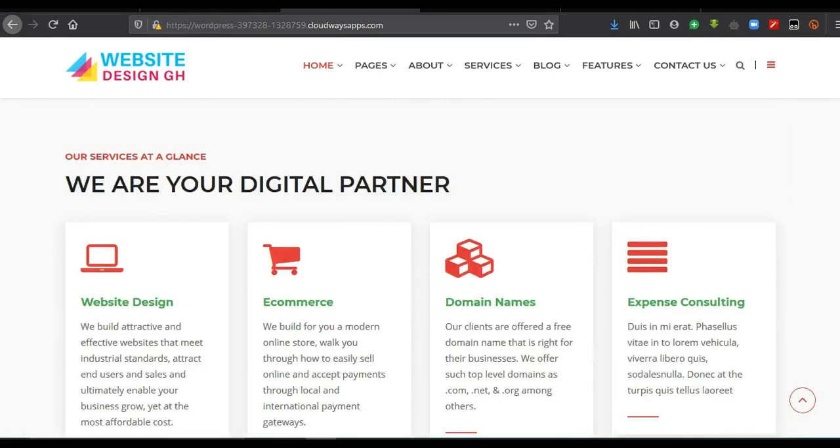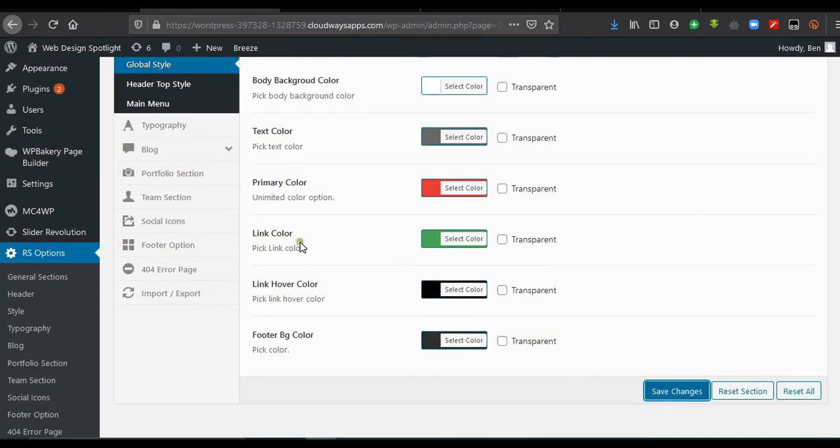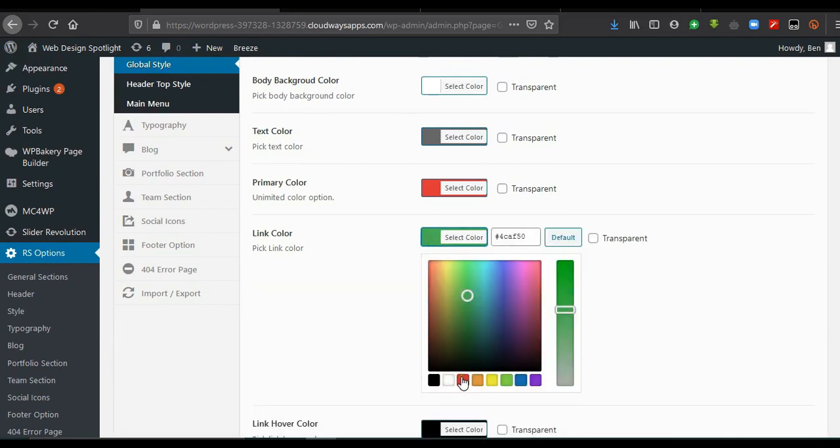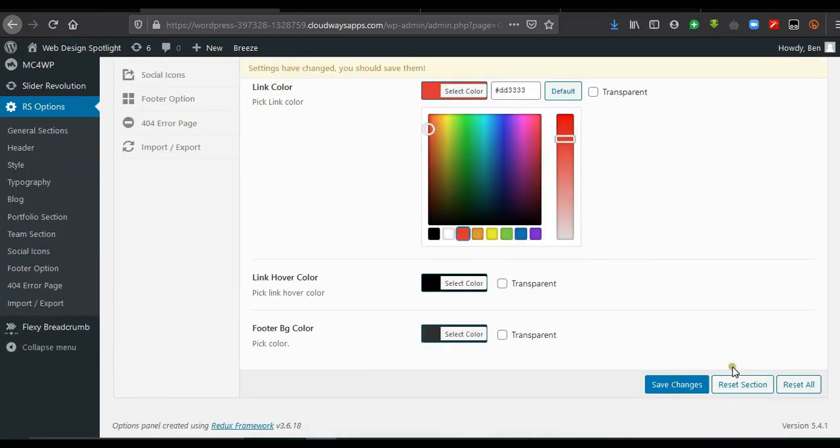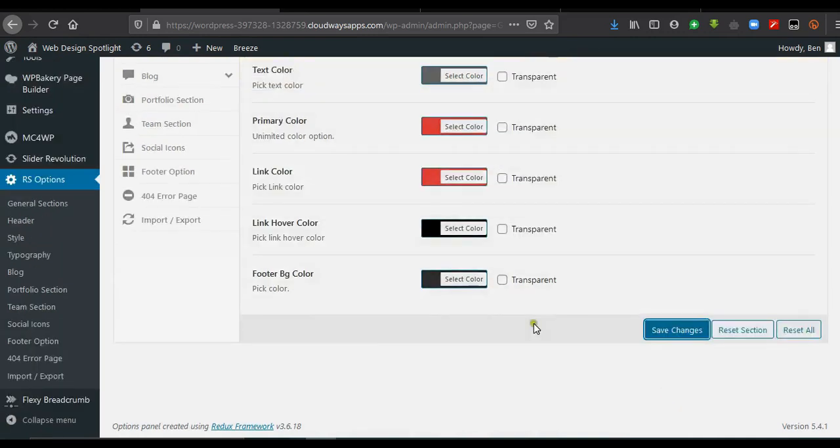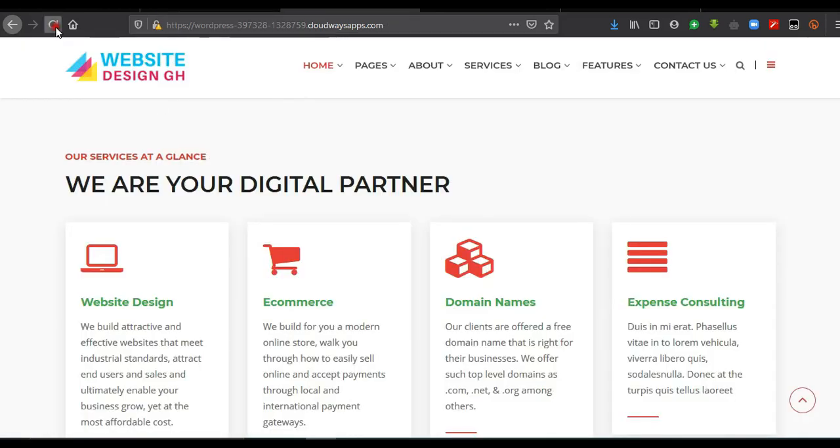There are still some areas that have the green color, and there are reasons why. These are links. So clearly we've made the website to display links in green color. So we can change that here at link color. So you click on that, and then if you want the same color red, you choose that here, red. Save changes. Let's refresh the page to see the changes. So we see that the changes have been applied here.